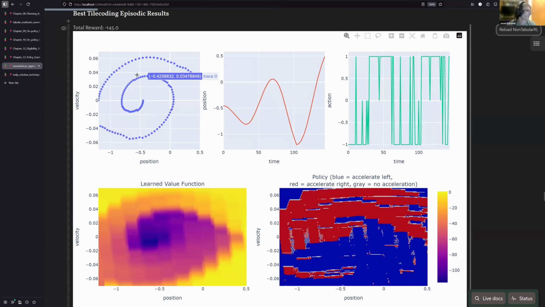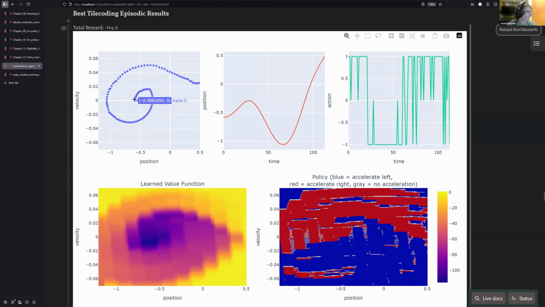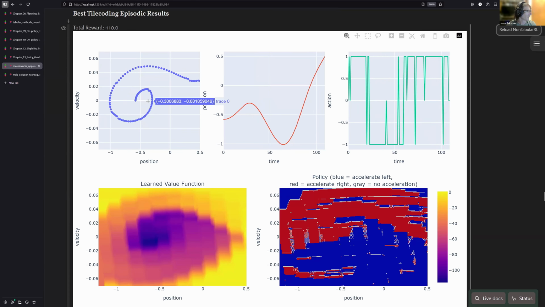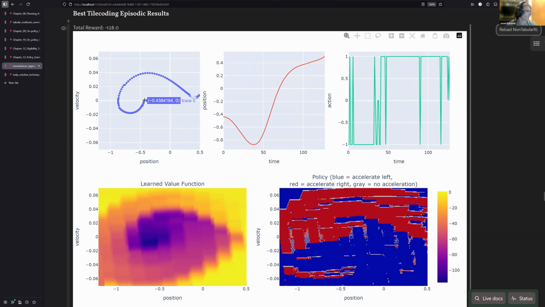And sometimes if we start more to the right in this range, then we end up getting, like here, a much faster trajectory where we can just go backwards one time and then forward from there.